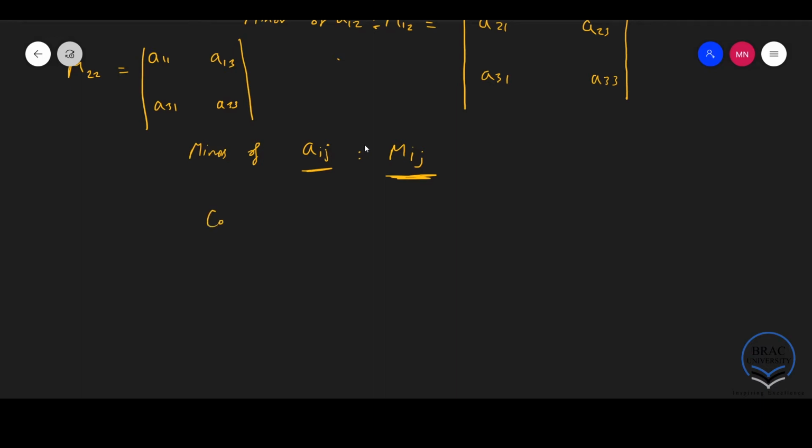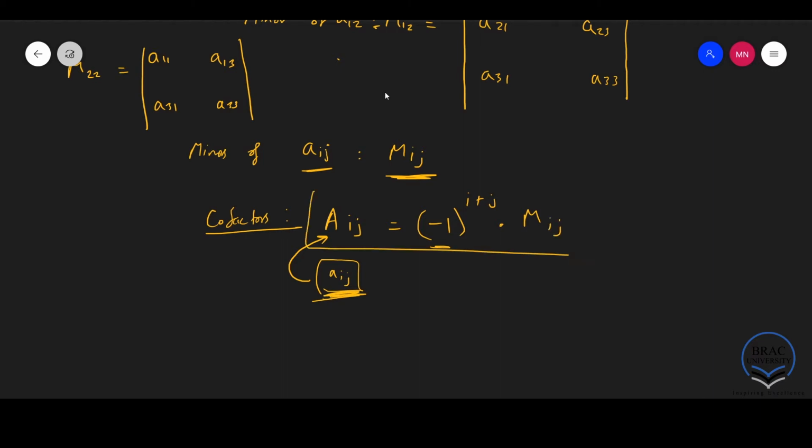Now, what about cofactors? Well, we can denote the cofactor of a matrix entry as capital Aij, right? So the cofactor is defined as follows. We will have -1 to the power of i plus j times the minor of the entry that we're considering. So we're considering the entry Aij. This is our entry that we're considering, and the cofactor of this entry is given like this. So we are multiplying -1 to the power of i plus j with the minor of this entry. So we have Mij, and this is my cofactor, right?